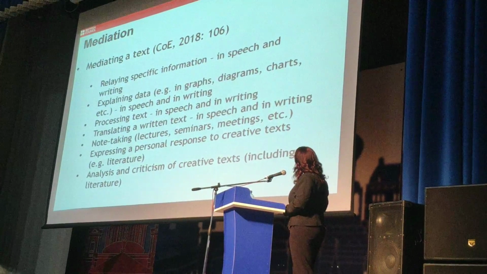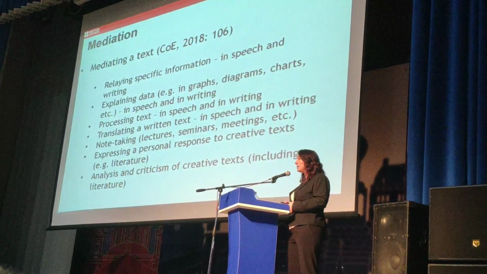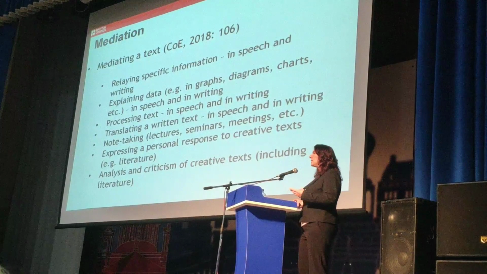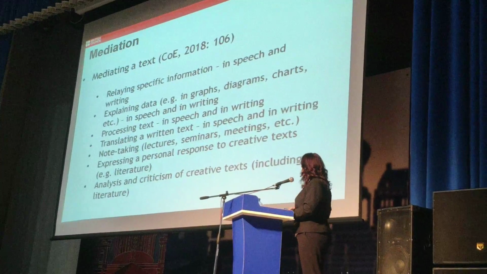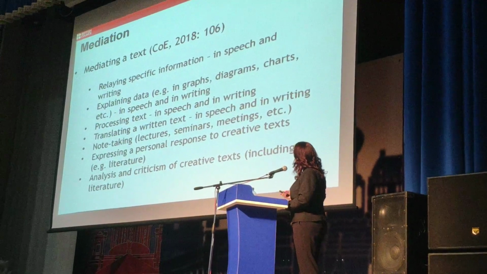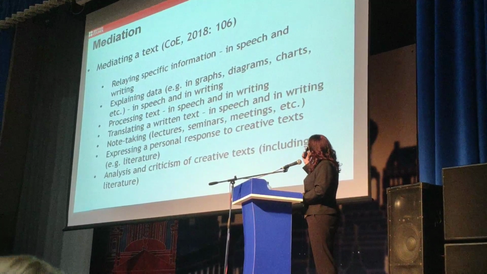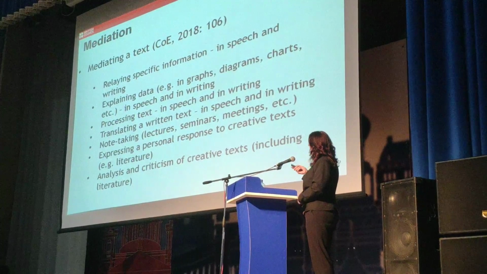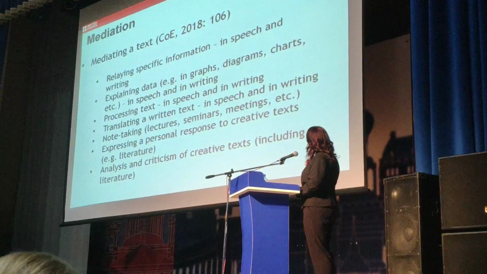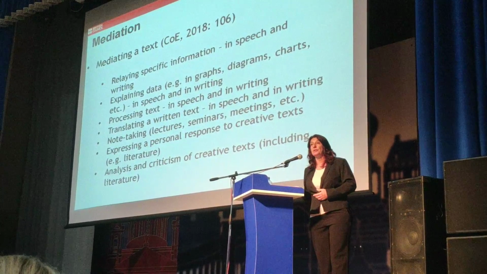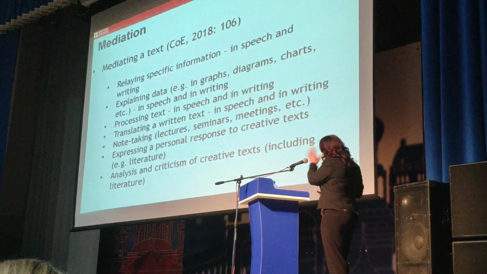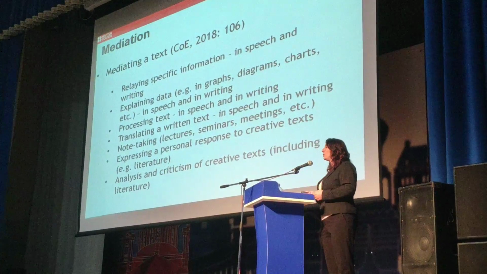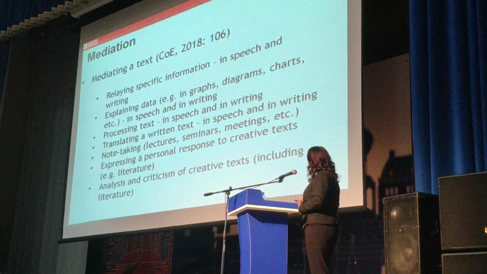Okay, so let's have a look in detail. Mediating a text, we said there were 7 scales. These are the different scales, and I'm going to give 3 examples just to highlight how we can work with these. We've got relaying specific information, explaining data, processing text, translating a text, note-taking, expressing a personal response to creative text, and analysis and criticism of text. Hopefully these are clearly identifiable with, in our case, the EAP domain.